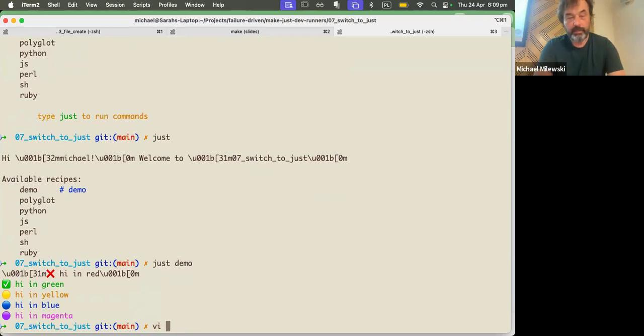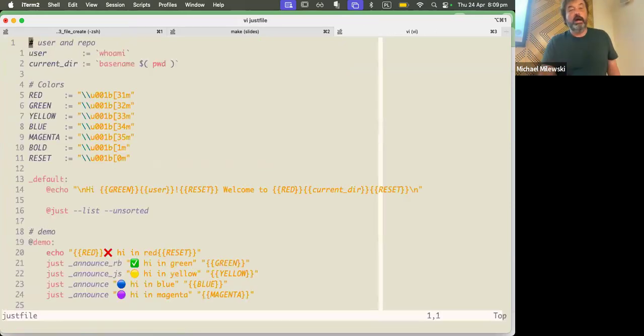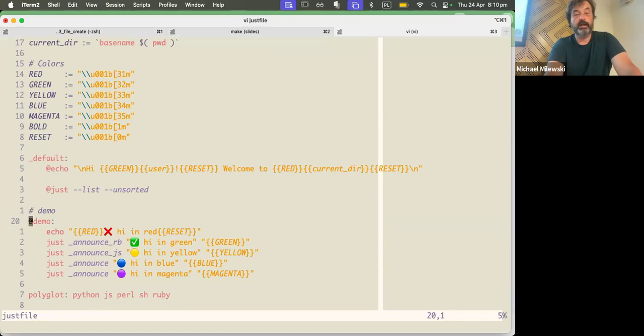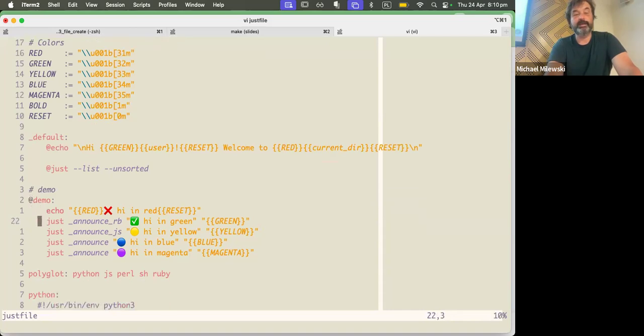Let's have a look at the justfile. So I still have the user, I still have the current directory, I still have colors, I still have a default, but I don't need to have the whole usage thing, because the comment above each task is what's reported in the list. So it's a slight minor thing, but it's actually quite nice because you just write it in one place. You don't have to repeat yourself. You don't have to understand why this thing does this, etc. Oh my God, look at that. Spaces, no tabs, right? Game changer.